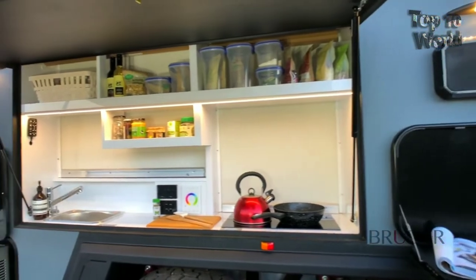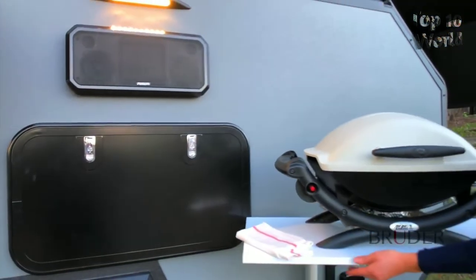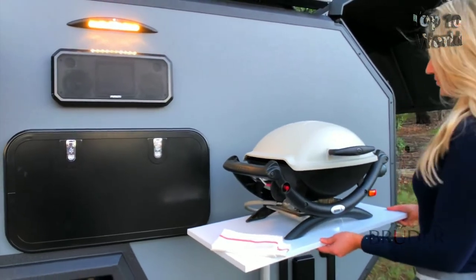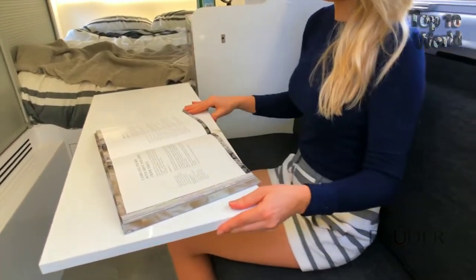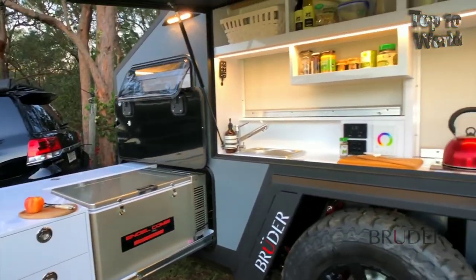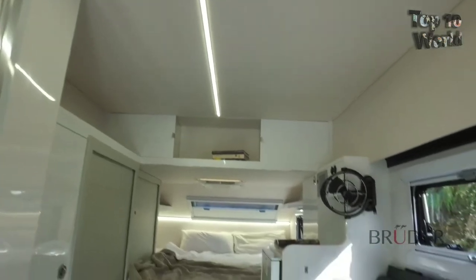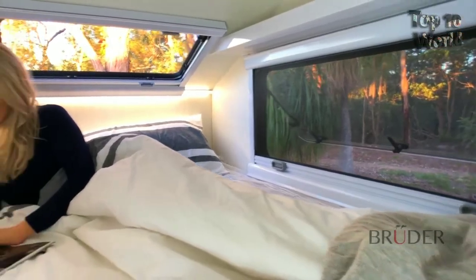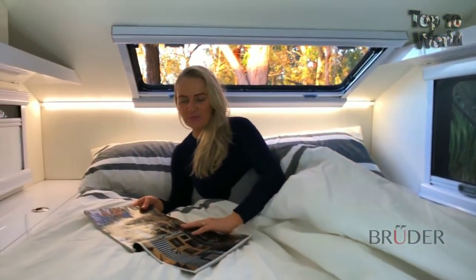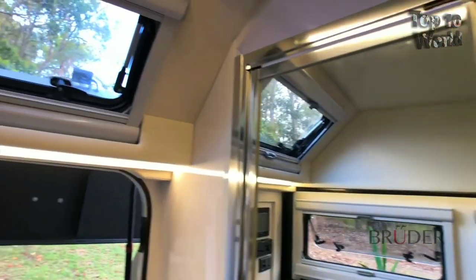Diesel, gas or induction cooktops are available, along with plenty of space to accommodate larger portable gas barbecues, along with multi-function tables which can be mounted both outside and inside. All electronics and monitoring is controlled remotely through an app or via the built-in touchpad. And with climate control, interior fans and heating, the EXP6 interior remains a pleasant temperature regardless of climatic conditions outside.